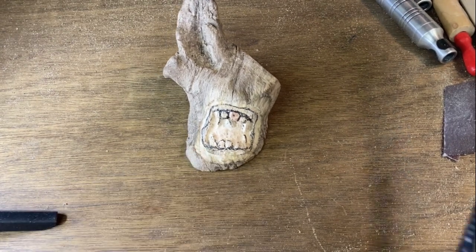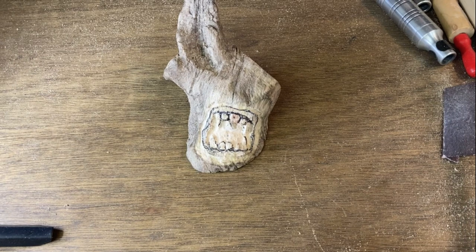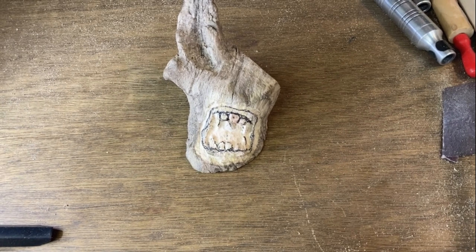Okay, I'm starting to see that. Starting to look a little bit better. I can't wait to put color on this and watch it pop. I gotta figure out what wrinkles and stuff, what else I want to do to this as I shape the teeth.